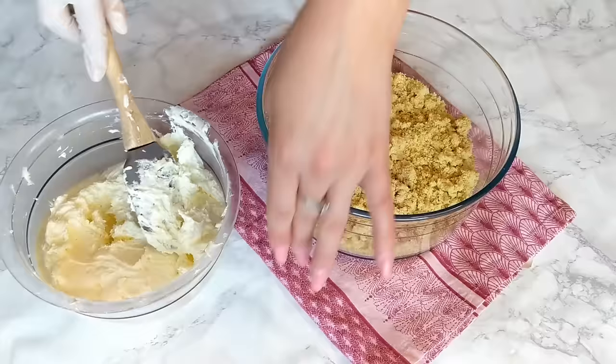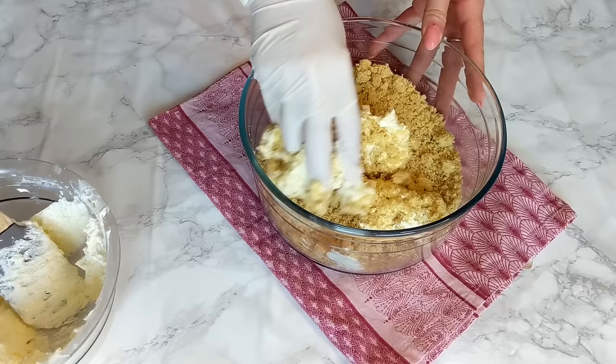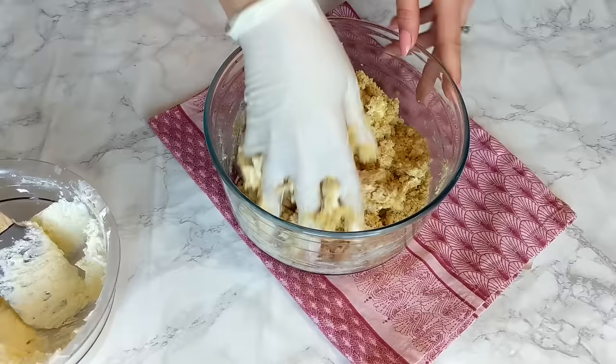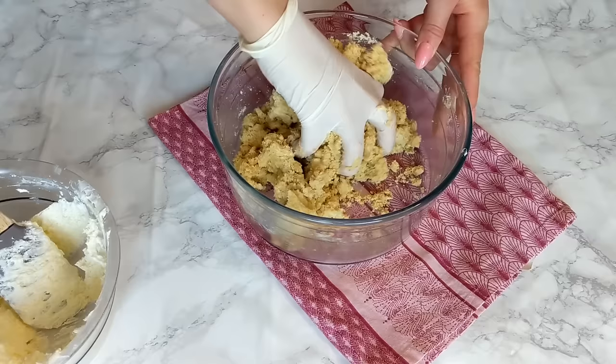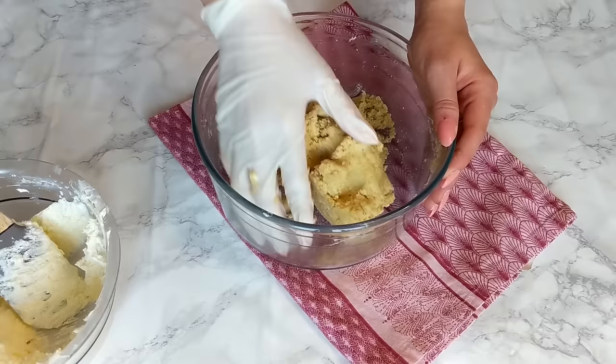Place your silicone molds in the freezer for the chocolate to totally set and harden before continuing. My crumbled cake is ready — you're gonna need about a handful and a half of crumbled cake for each cakesicle. For the quantity I have, I'm going to add about two tablespoons of American buttercream, which is basically whipped butter with icing sugar, a little bit of milk and vanilla. Try not to add too much at the beginning — add about one tablespoon at a time.